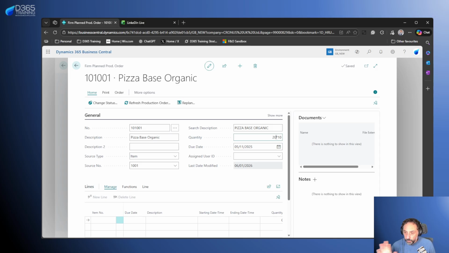But then that's a separate conversation, because now we are optimizing our operations, we're optimizing our costs. Now, I know that it might sound counterintuitive to you. You must say, Alfredo, why would I create 10 production orders for 20 pizzas instead of creating 1 production order for 200?